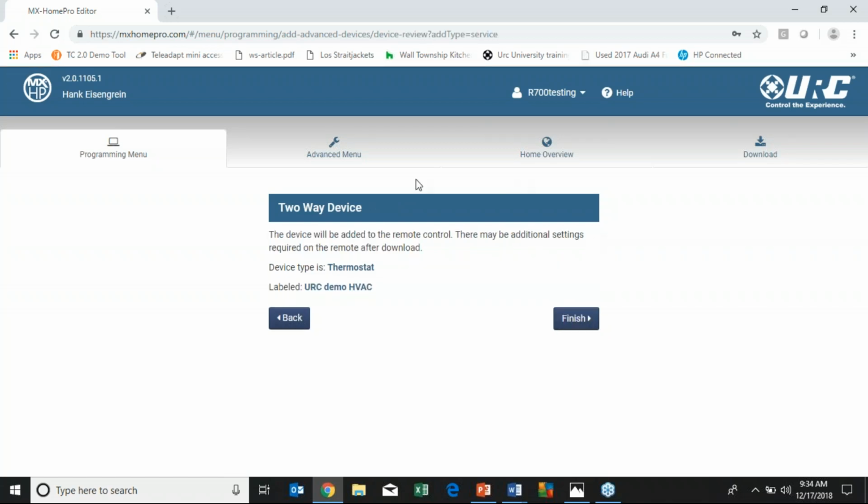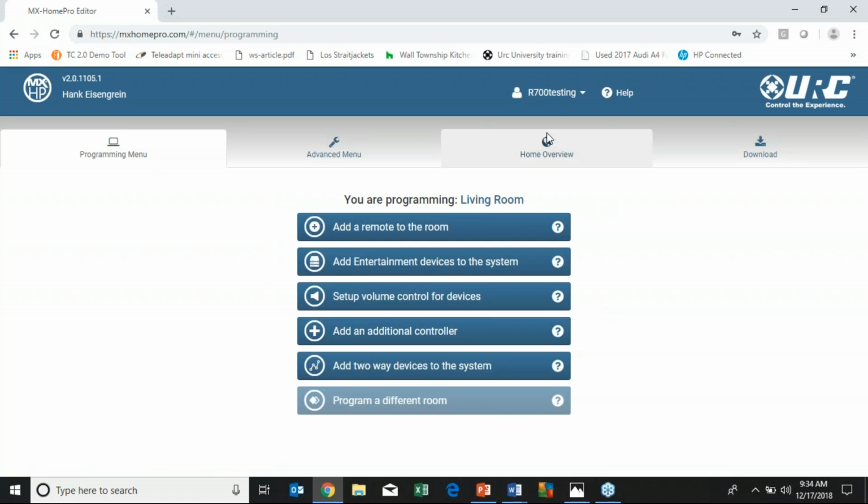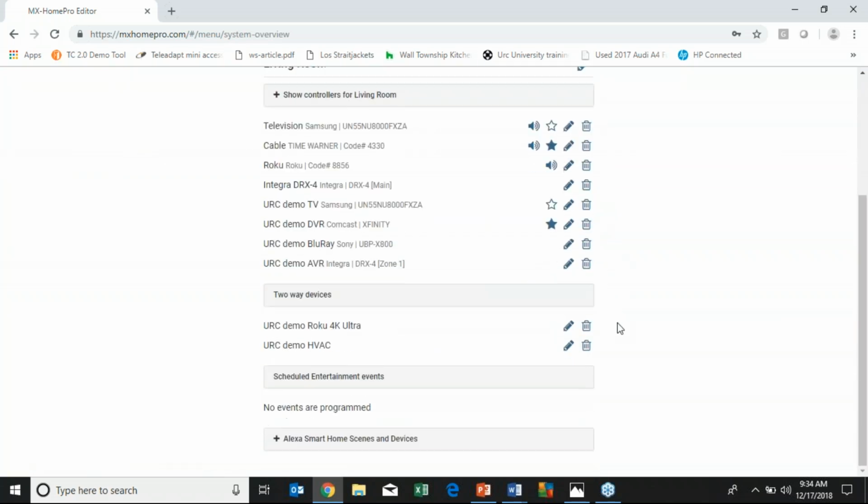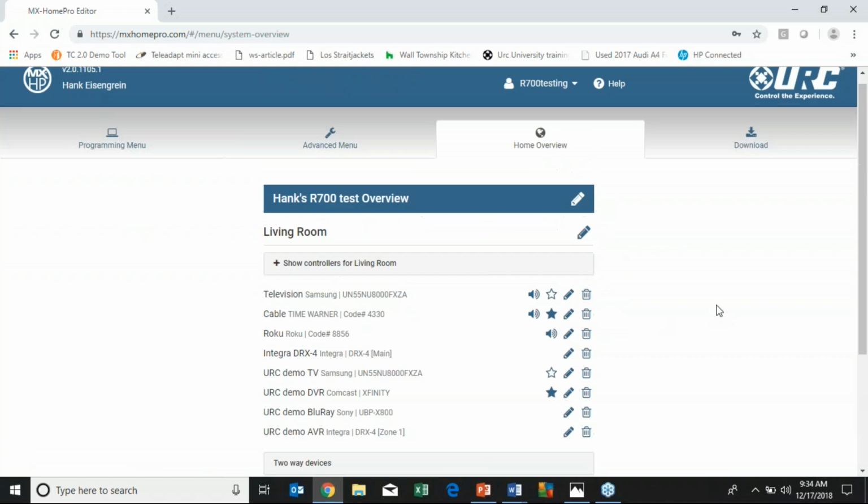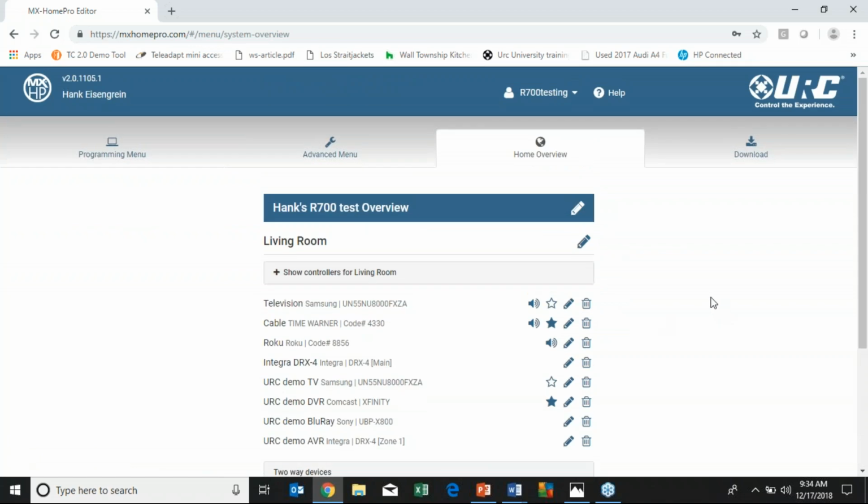And you'll notice the same information. So in your Nest account, you may have to confirm some settings, or you may get a notification that you have to confirm. And we hit finish. And just that quickly, you've added a Roku and a Nest. Hank, there has to be more to it than that.